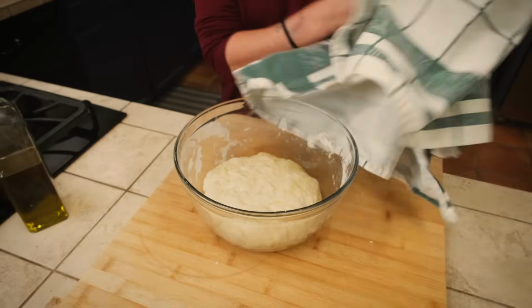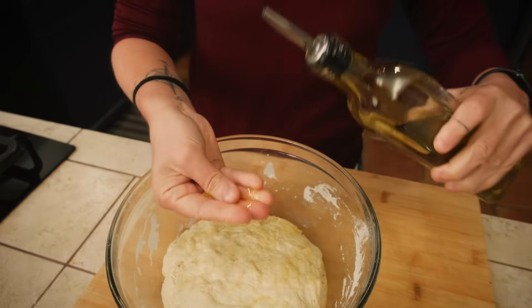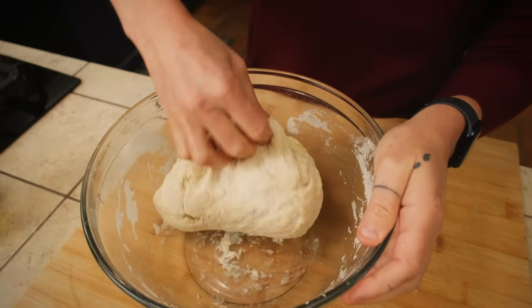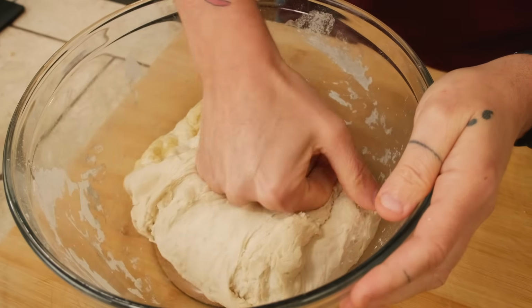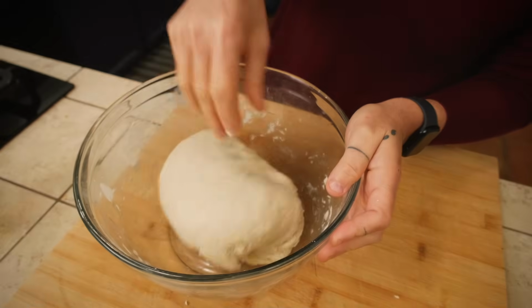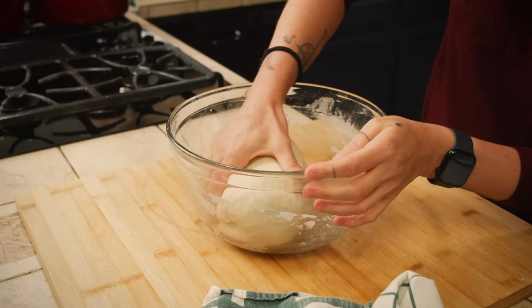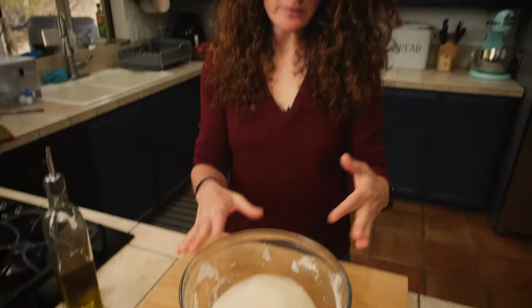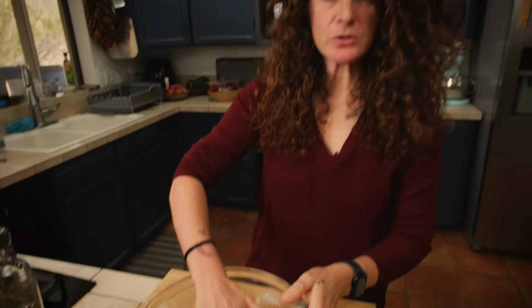20 minutes later. A little bit more olive oil on your hand. And what we need to do right now is fold the dough like this. You need to repeat this operation for at least 4 other times. And each time needs to be separated, intervallata, by 20 minutes. Every 20 minutes you need to repeat this. After the 4th time that you made this folding, your dough should look like that.